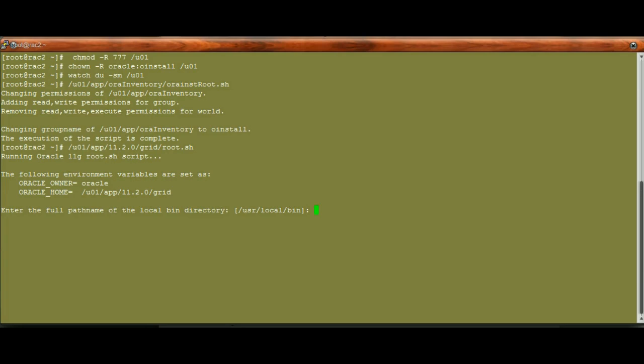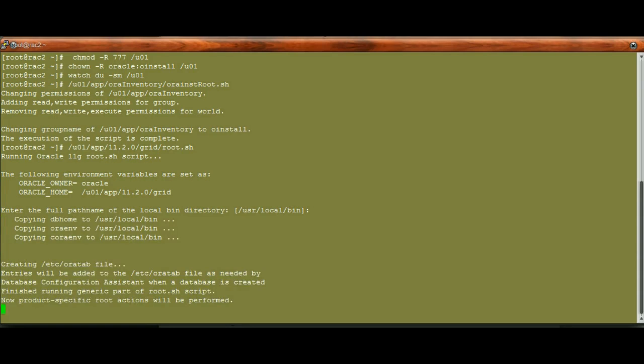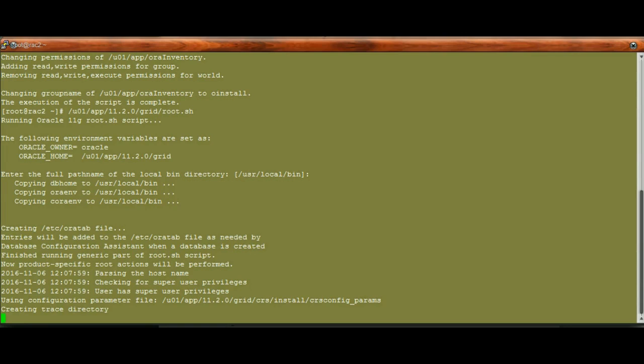It is started. Now I press Enter to load the path into the /usr/local/bin location, and it created all the services and started all the services. Now I press Enter. It's copying all these files into /usr/local/bin.